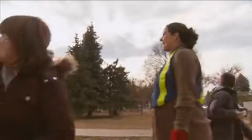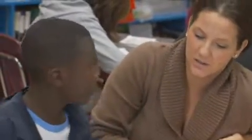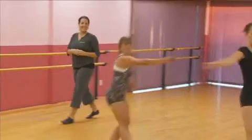Then they'll go outside for recess, and I will or will not go out with them. It just depends on my supervision schedule. Then they'll come back and we'll do some more work, whatever the subject may be, and they'll have lunch, and we repeat that and do that in the afternoon. Here at the position that I have, I work typically from 8:15 in the morning till about 1:30 in the afternoon, which gives me time to do my running around or my grocery shopping or anything else that I have to do.